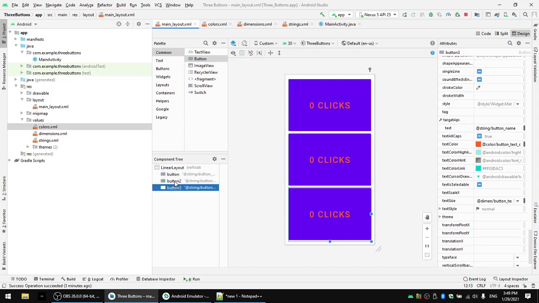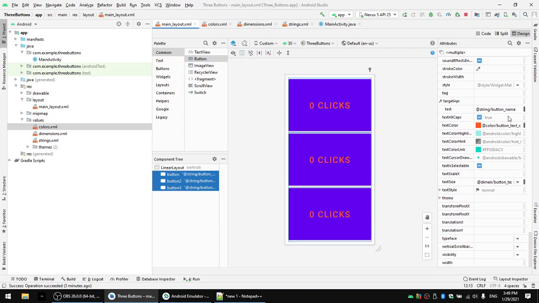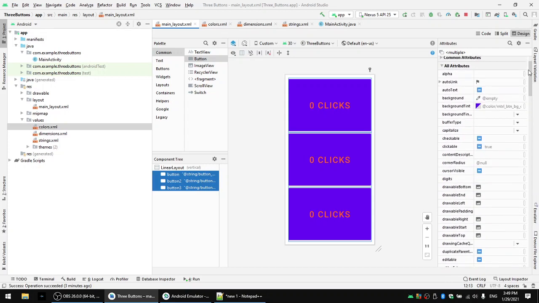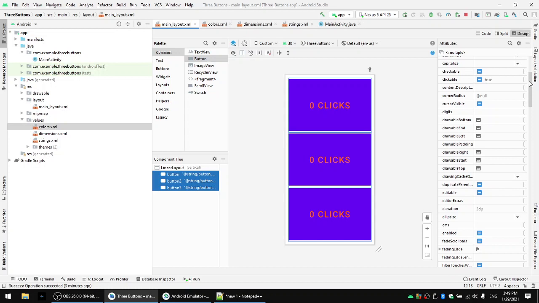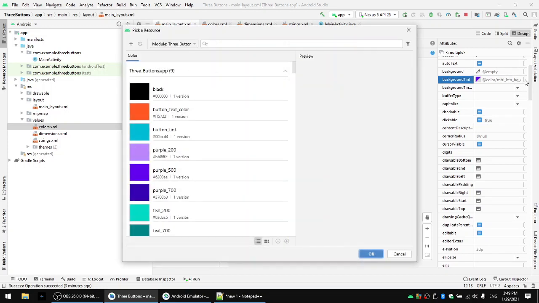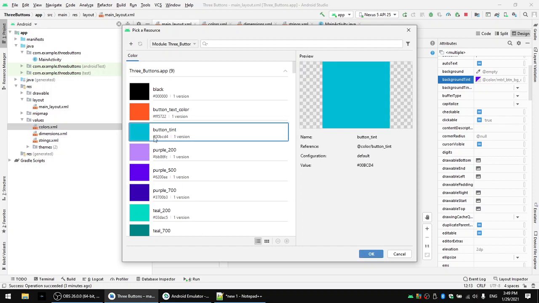And let's change the tint. So I'm going to make sure 3 buttons are selected. And it's called background tint. Don't confuse it with background tint mode. No, just background tint. So I click the button to pick a resource and I make it button tint.